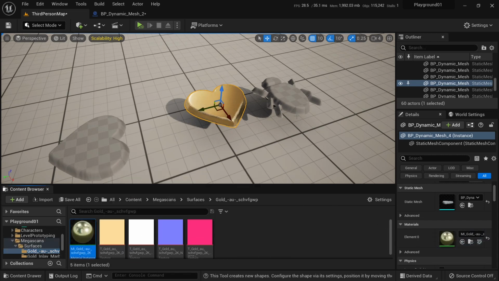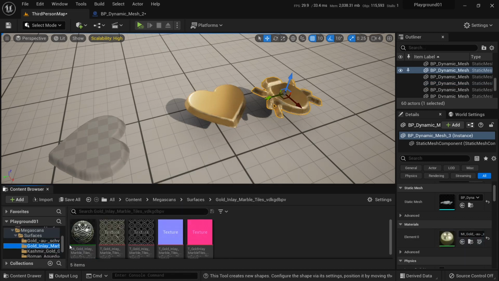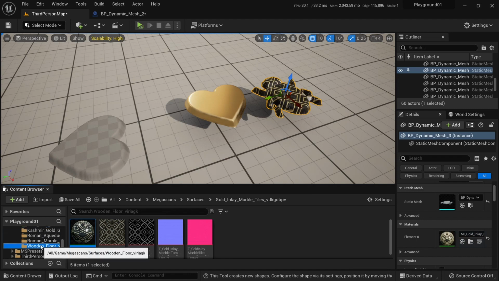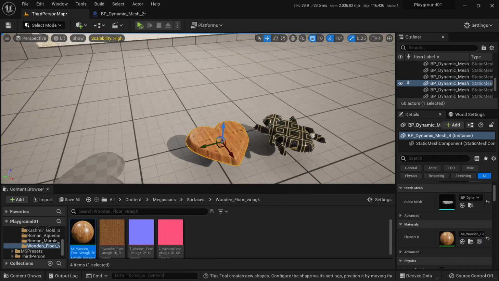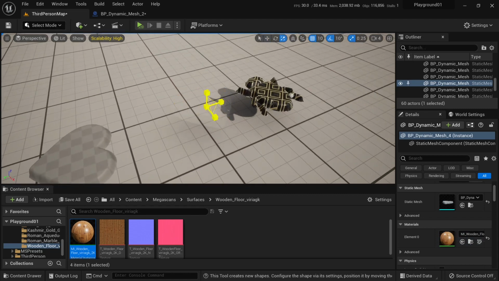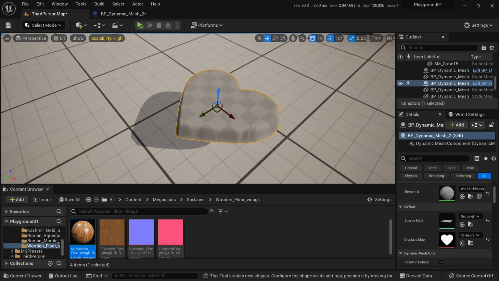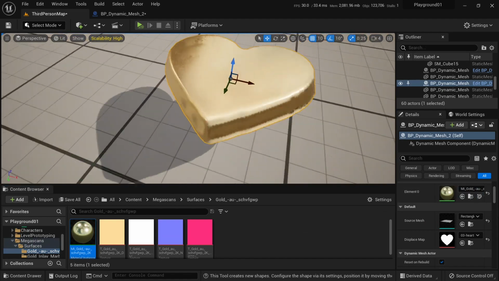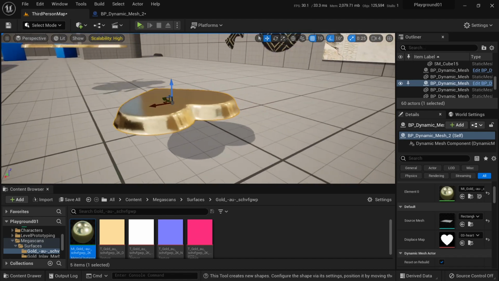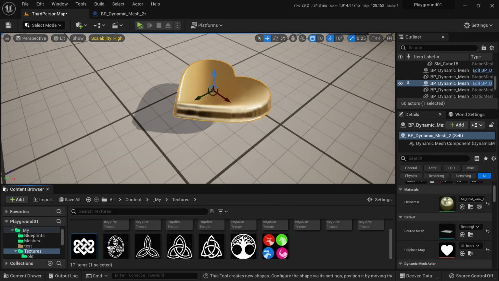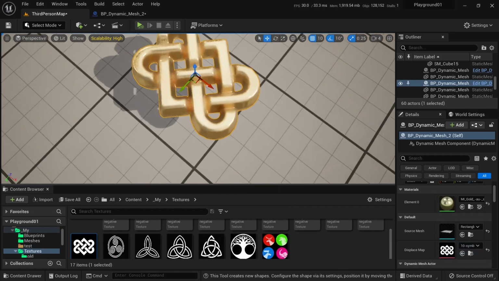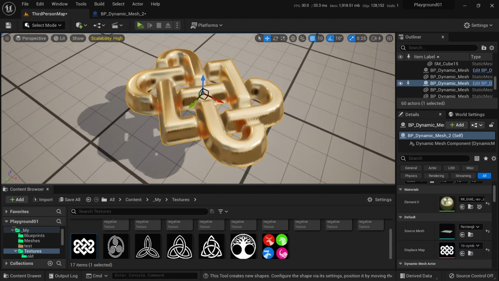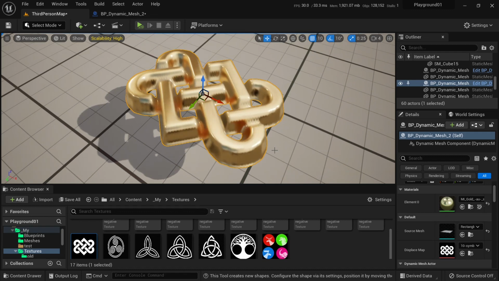You can apply materials. We can apply materials, deform them, do whatever we want, right? Great. Also, you can apply a material to a dynamic mesh blueprint, so you can see in advance how it's going to look. Now we can adjust parameters, so make it smoother or give it more depth or give it more definition, right?